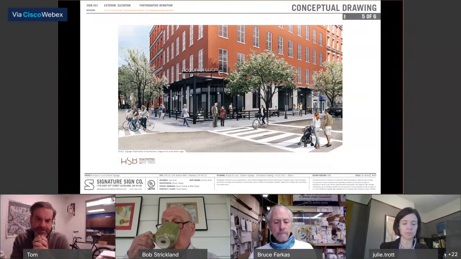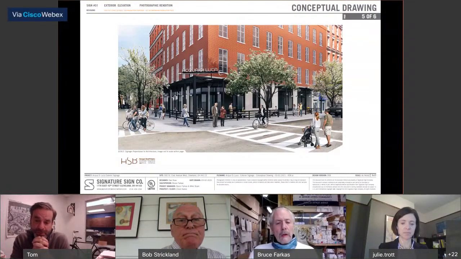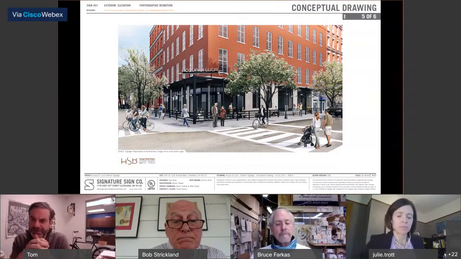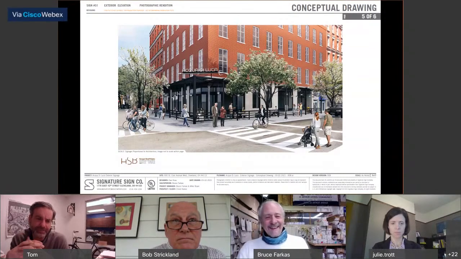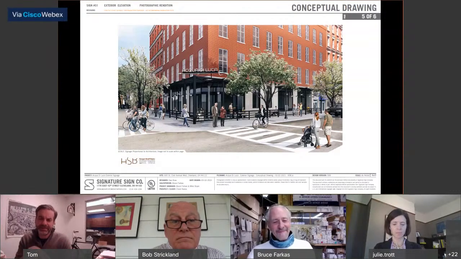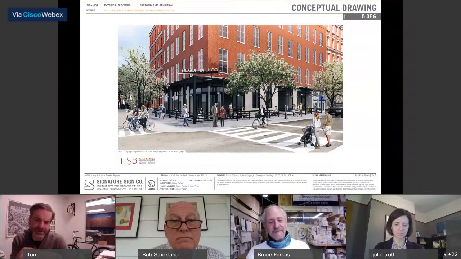Actually the applicant worked really hard to make sure that it was right. The rendering that you have before you now is actually an architect's rendering to make sure the scale was true. No offense to Signature Sign, they're usually pretty good at making sure the scale is right, but the architect had a view to get this as accurate as possible to make sure we got it right.